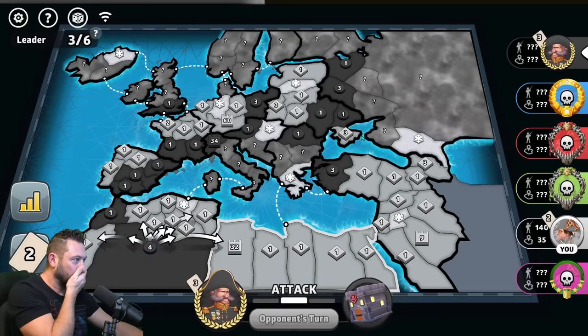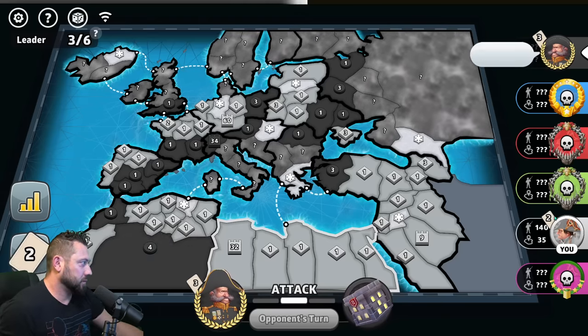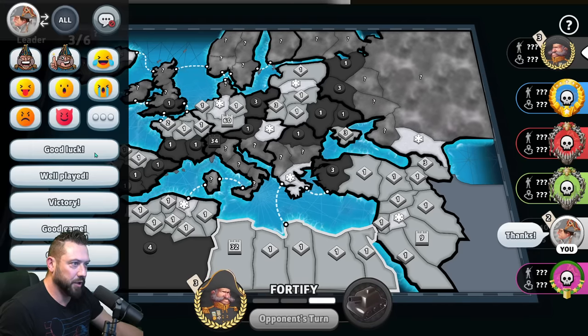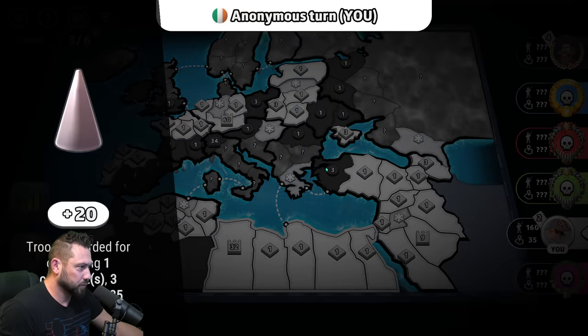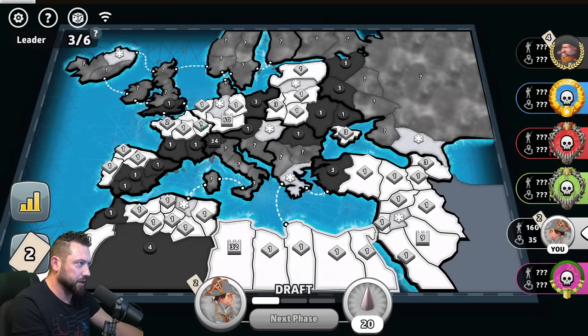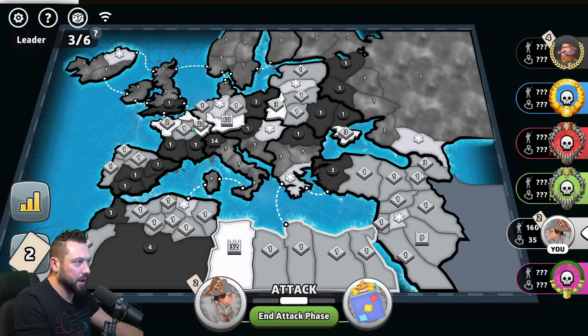Good. Thanks. Well played to you as well, sir. Okay, so he splits a little bit. Let's see what caps I can get. No, I don't need caps. I need board. Maybe I get caps if I'm lucky.